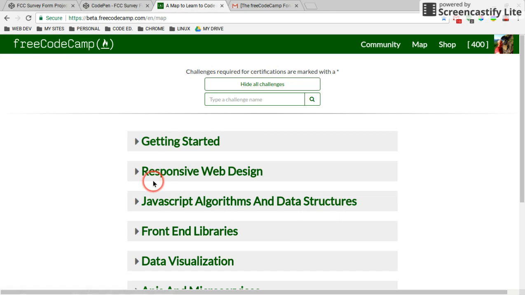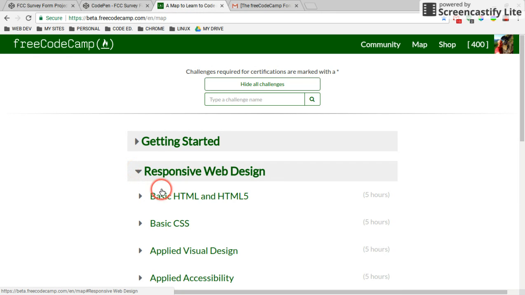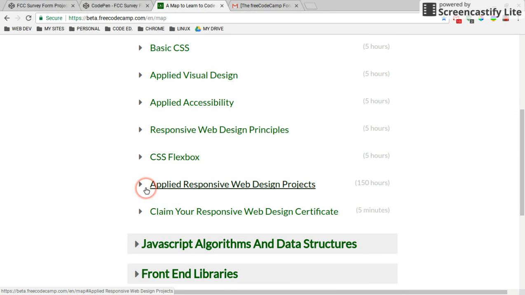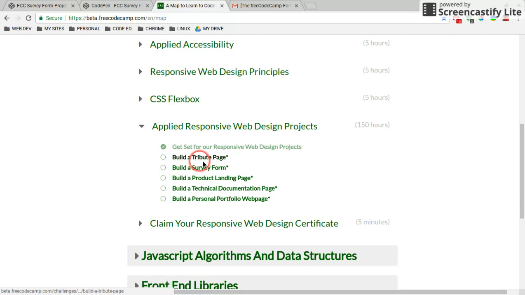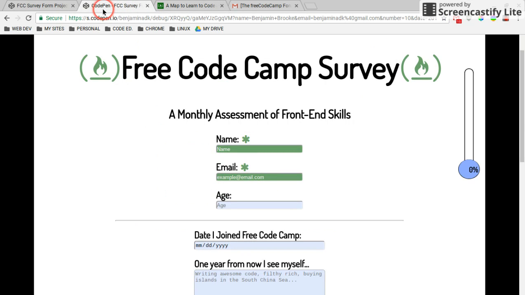So if you're in Free Code Camp, you know that you have all these projects. I haven't turned mine in on beta. I'm in the beta edition, but I did the survey form. There's my survey form right here.